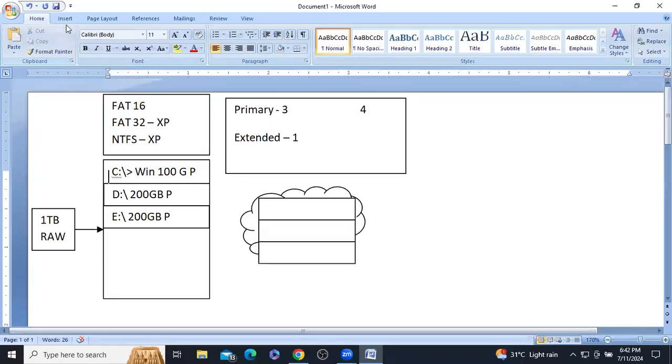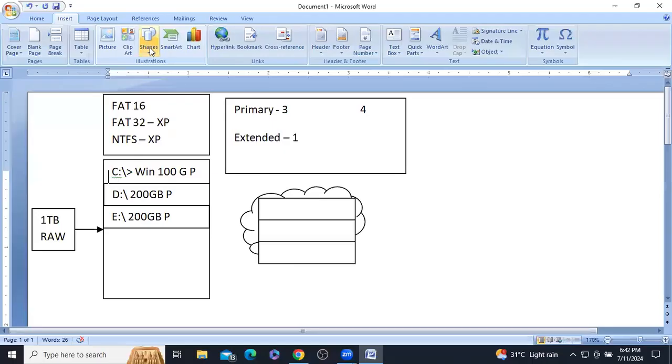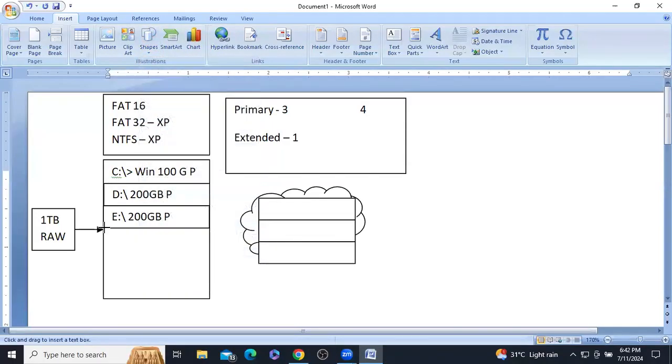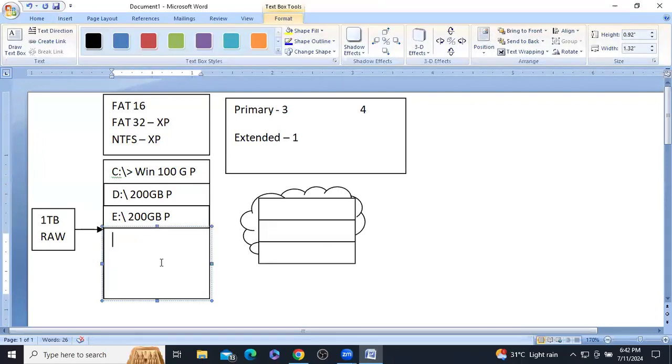So the total 500 GB, we are going to convert into an extended partition. Okay? So this is the F partition. Got it, guys? This is F. Total 500 GB, extended partition.